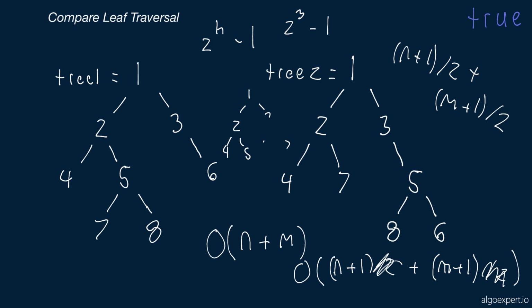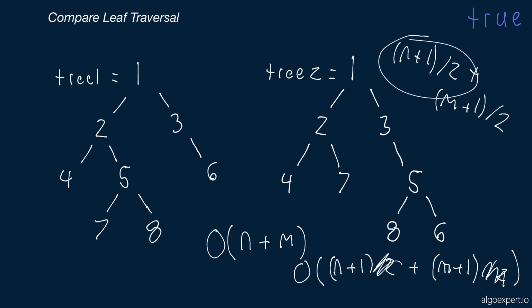So hopefully that makes sense, but if you just look at what the worst case for your binary tree input could be, which in our situation for the space complexity would be a complete binary tree, you see the maximum number of nodes you can have as leaf nodes is (n+1)/2. And then of course we have to add (m+1)/2, because we have 2 binary trees that both are going to have arrays that store the order in which we visit those leaf nodes. So anyways, that's why we get that space complexity.